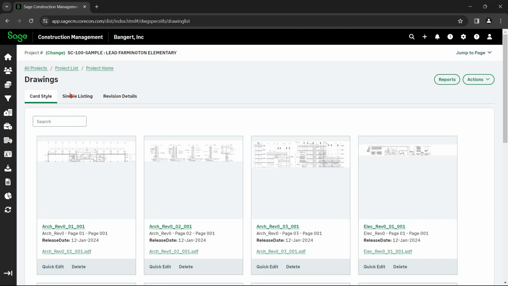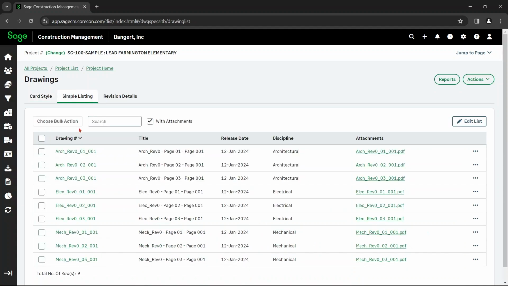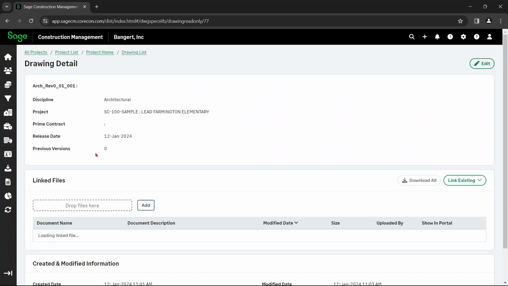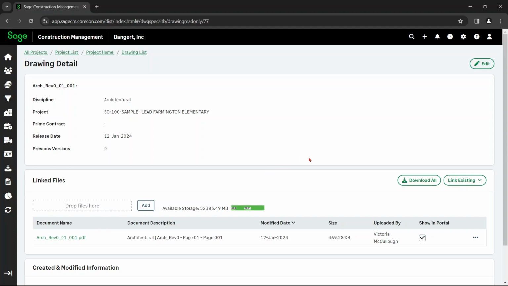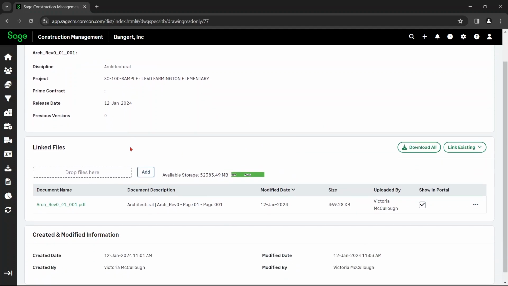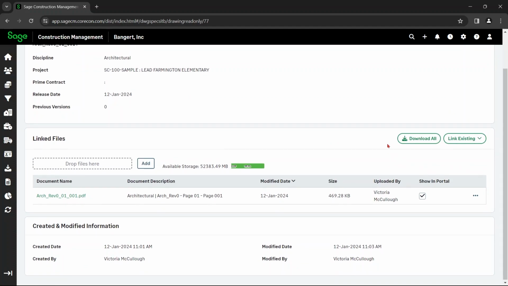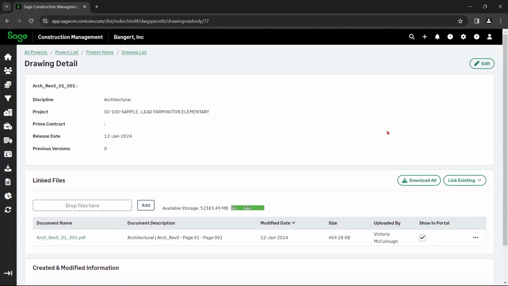You can also go into them and you are able to download them or add other files in each drawing detail, and you can link existing. And that is how you manually add them.